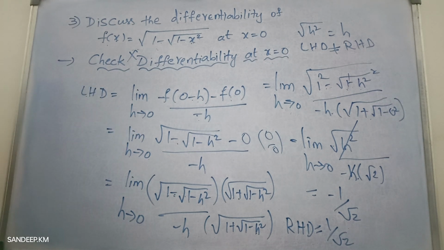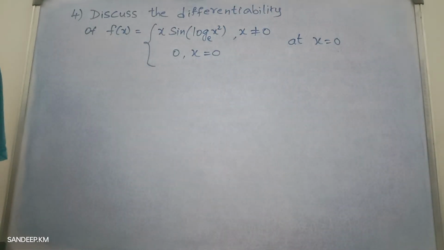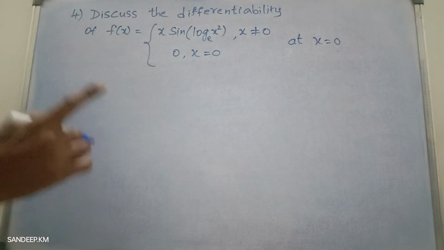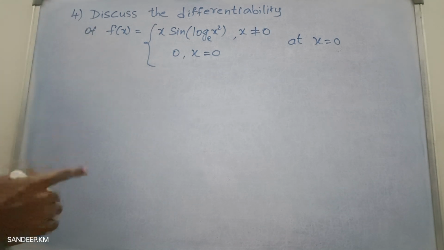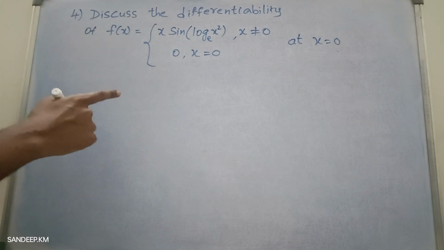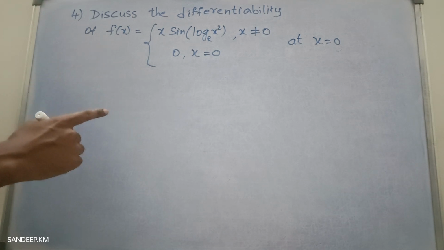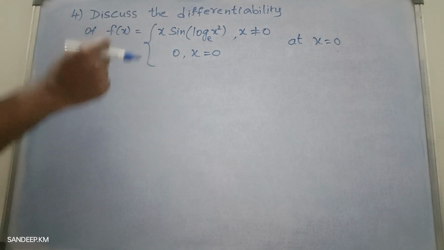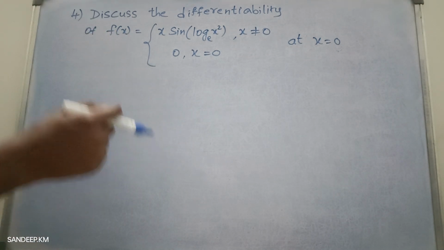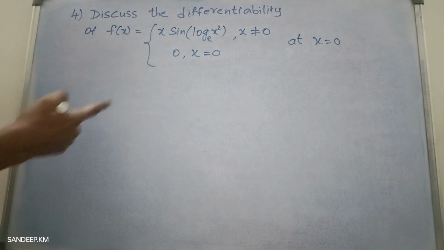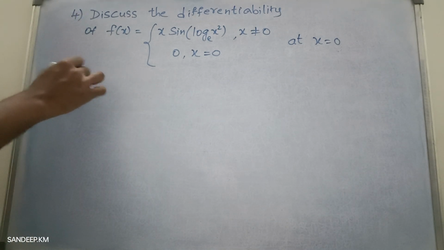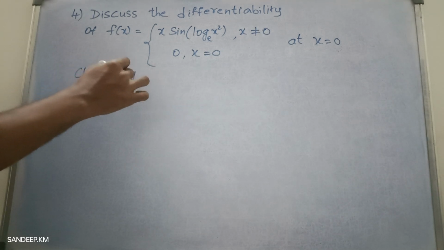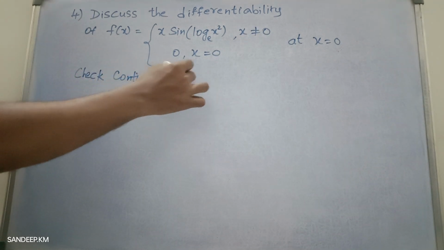Fourth question. Observe the fourth question, it's important. First thing is, I would like to recommend you to solve this question before you go through the solution. Check whether it is continuous or not, and check whether it is differentiable or not, and then check this solution. Okay, now just pause the video and first try it yourself. Anyhow, I'm explaining it. I'm going to first check continuity. Okay, now let me check continuity at x is equal to 0.